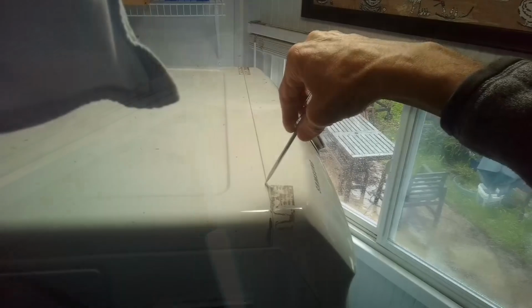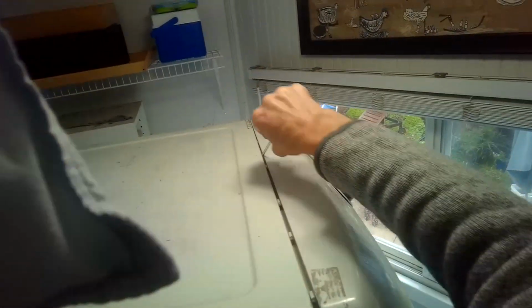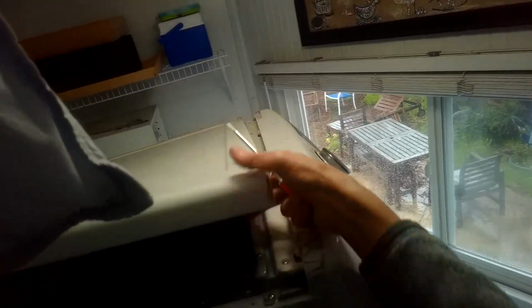That one. Now we're going to move the top back. Sometimes there'll be little pieces of tape that were put on there, so you may have to remove the tape. But you just want to pull the top back by about an inch and you can get it off. Up top, get up on maybe a ladder or step stool. Just get this back by about an inch. And then you should be able to wiggle it off, get that out of the way.